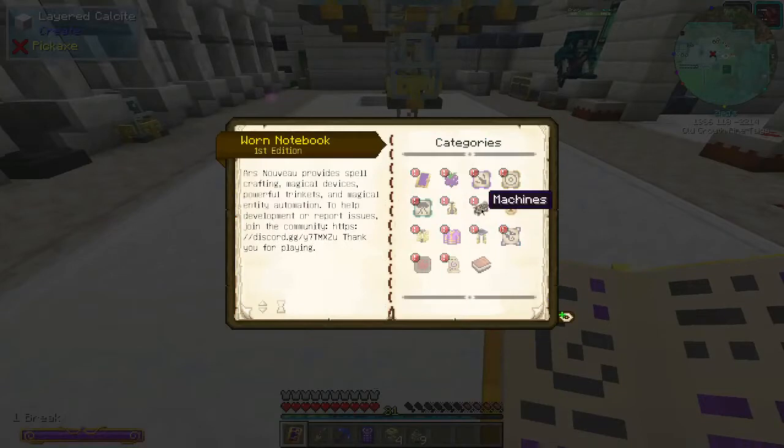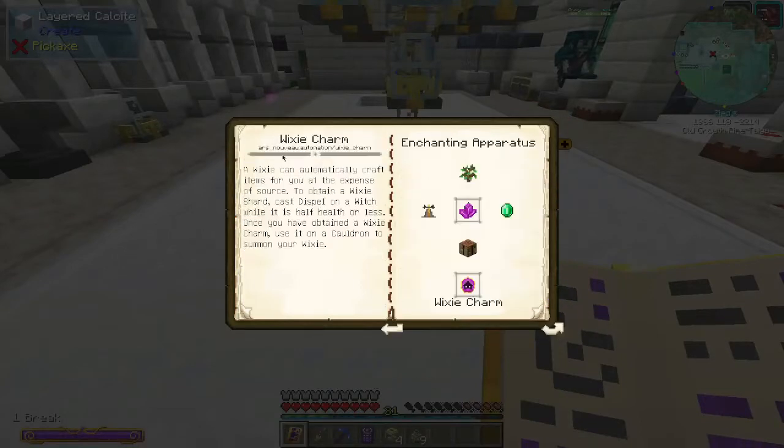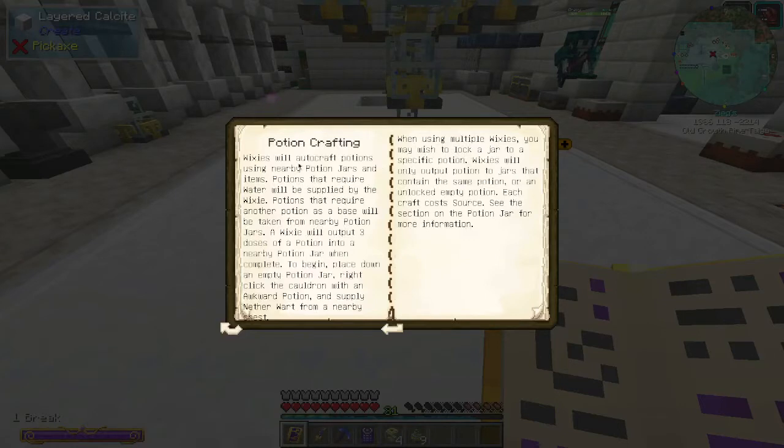So if I go to documentation here, automation, and let's go find Wixies, Wixie charm, automatic craft items. Yes, we know that. Item crafting, potion crafting. Wixies will autocraft potions using nearby, not adjacent, okay, potion jars and items. Wixie will output 3 doses of a potion to a nearby potion jar, again nearby, so that's good, when complete. Okay, so to begin, place down an empty potion jar, right click the cauldron with the awkward potion, supply netherwort from nearby chest.